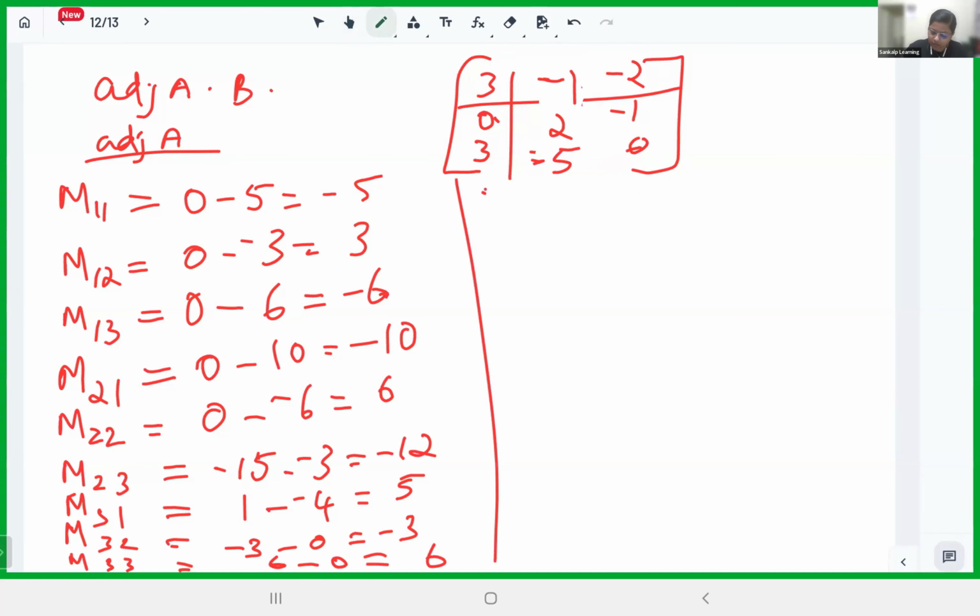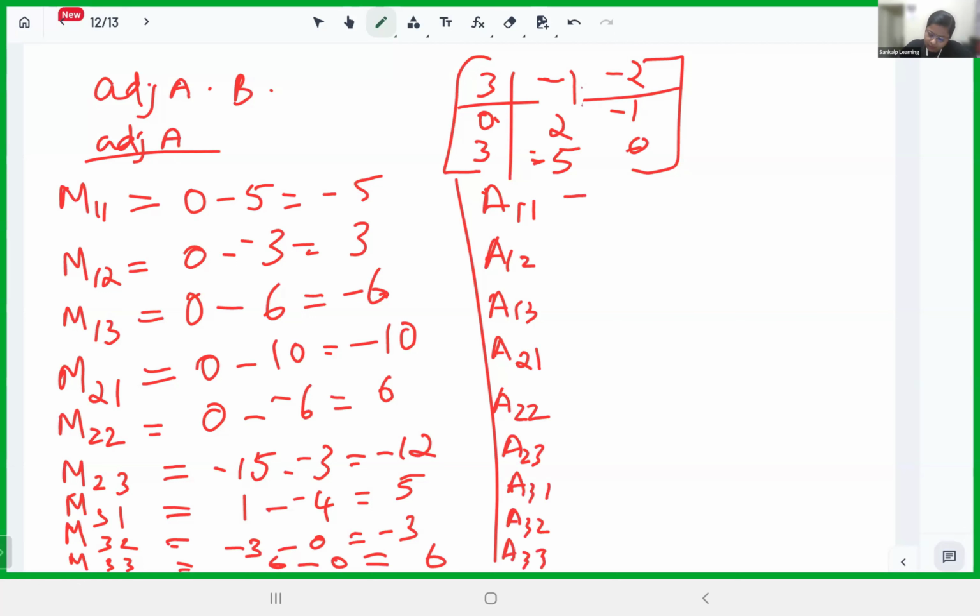Okay. Now what you have to do? You have to find out the cofactors A12, A13. Directly you can find out the cofactor, but you should always remember to change the sign if you are directly finding the cofactor. Actually, cofactor and minors are same. What is the difference between cofactor and minor? It is a signed minor. So we have to change the sign of certain elements. Okay. A21, A22, A23. Then we need A31, A32 and A33, right?